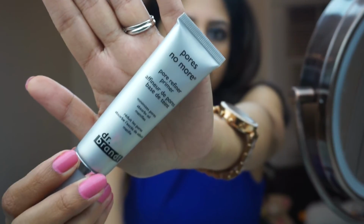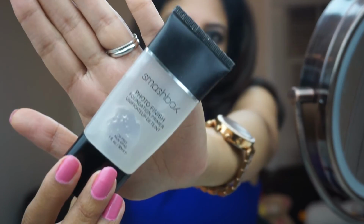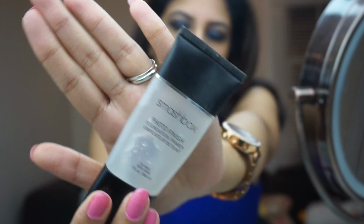Today I'm going to be showing one half of my face using a brush and one half using the beauty blender. I always like using a primer before foundation, especially during winter. Primers are meant for different reasons. There are a few pore minimizing primers like the Pore No More from Dr. Brand. If you have large pores in the center of your face or your forehead, you can use that, just press it into your skin and it'll blur out your pores. And there are also silicone based primers. The Smashbox one is my favorite.